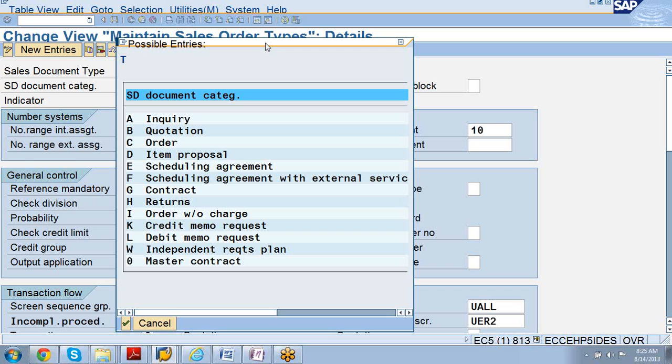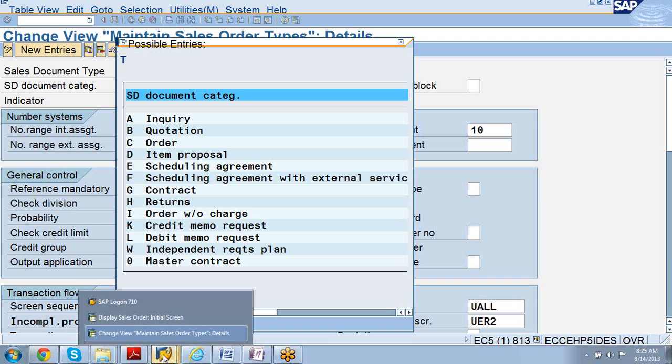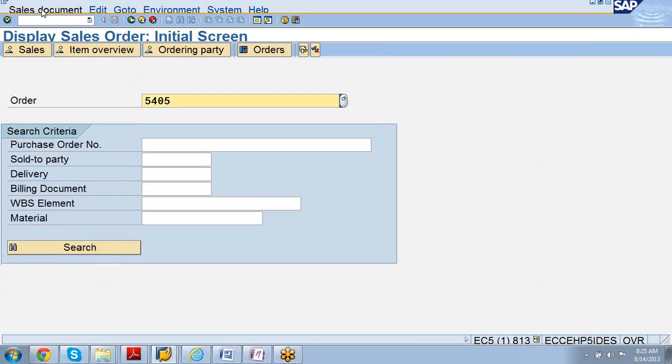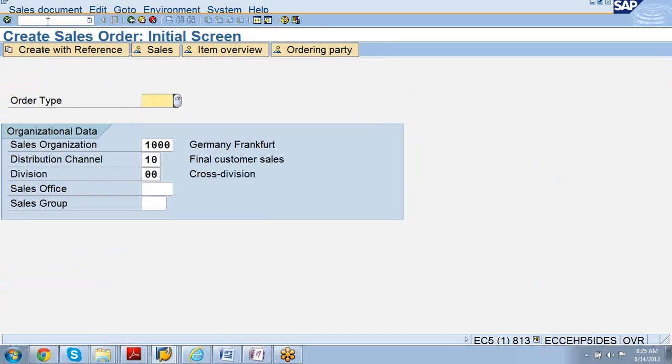How does it work? Suppose you are creating a sales order. Yes, if a customer is repeatedly ordering certain materials, you can propose.